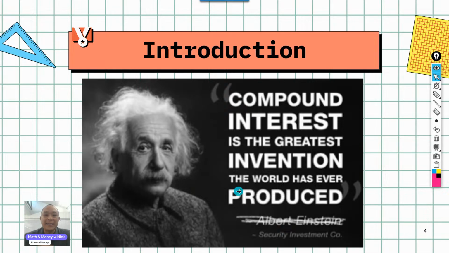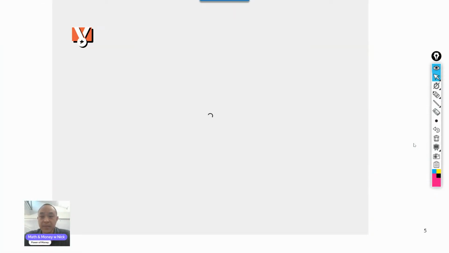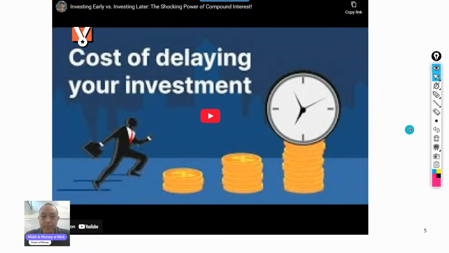So, like I said, Albert Einstein once said that compound interest is the eighth wonder of the world. Those who learn it, earn it. And those who don't, pay it. Because compound interest, the math formula by itself, allows you to grow your investment and compound your returns just like a snowball. And let me briefly go over why it's so important.